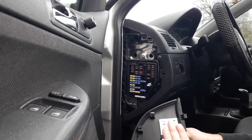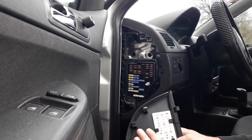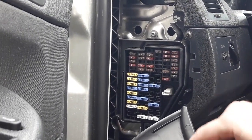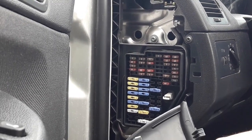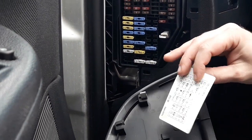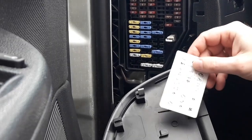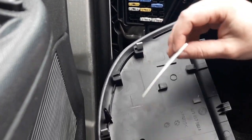Also, a word of advice, and what you should do in order to find more easily the fuse that is burnt out. On every car you have a schematic of what fuse is for what on the car. In the case of the Skoda, you have a neat little paper ticket here, which shows you what fuse is for what. On other cars you may find a schematic on the access panel for the fuse box.